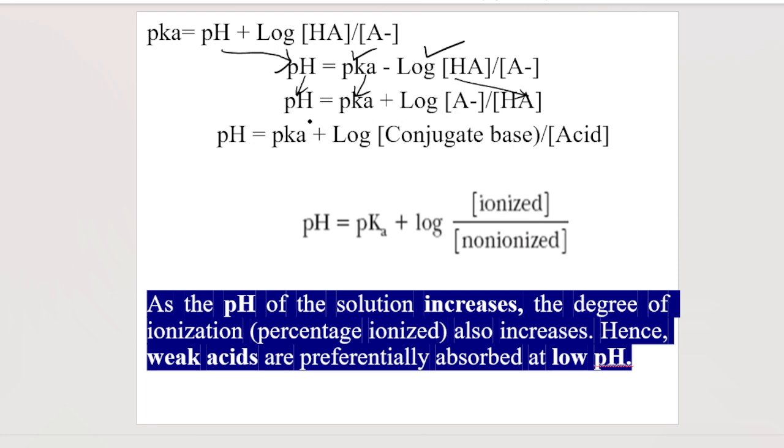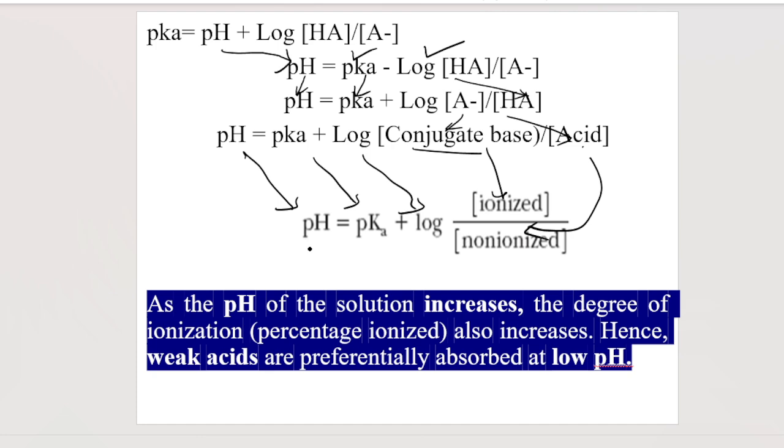Okay, so pH is equal to pKa plus log of the conjugate base, because this was the conjugate base and this is the acid, that is the unionized form, and this is the ionized form. So we can write, in other words, pH is equal to pKa plus log of the ionized form of the drug and unionized form of the drug. So for acidic drug, this is the equation that is called the Henderson-Hasselbalch equation. The Henderson-Hasselbalch equation for acidic drug is pH is equal to pKa plus log of ionized and unionized form of drug.